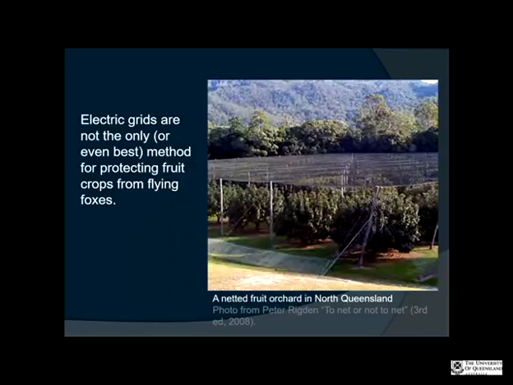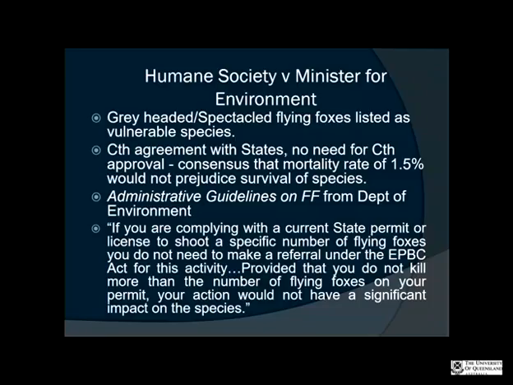However, the matter didn't end there. So he was requested to demolish the electric grid, and then they had to take subsequent action against him when that didn't happen. But meantime, something else happened. So this is the Humane Society and Minister for Environment case. So again, we've got our spectacled flying foxes. They're listed as vulnerable species, okay? So, you know, we've had sort of developments there.